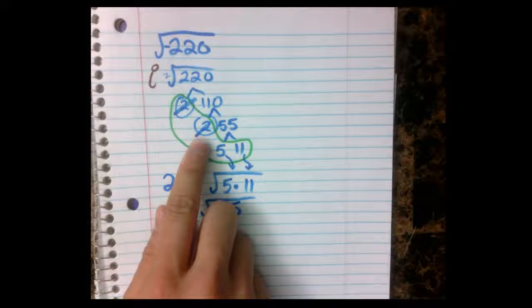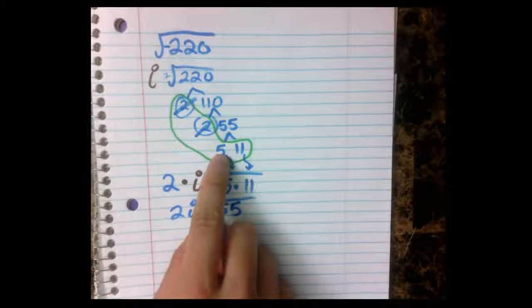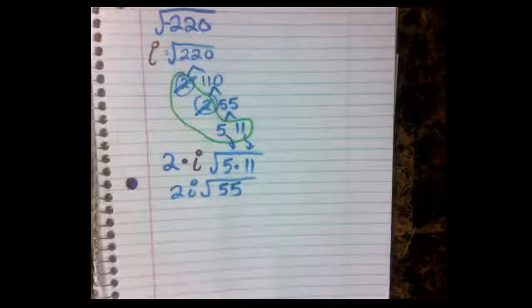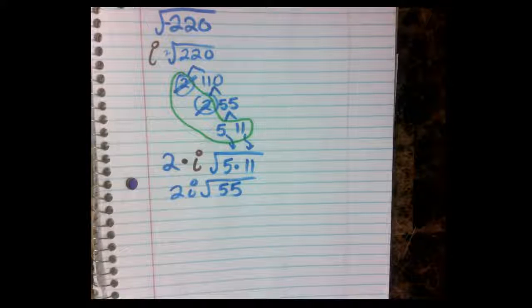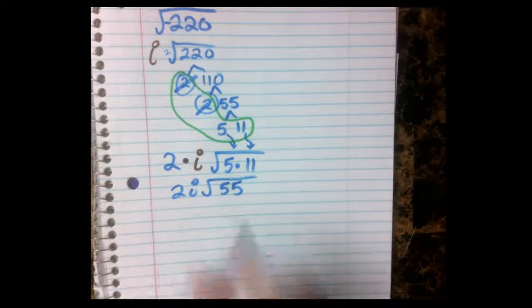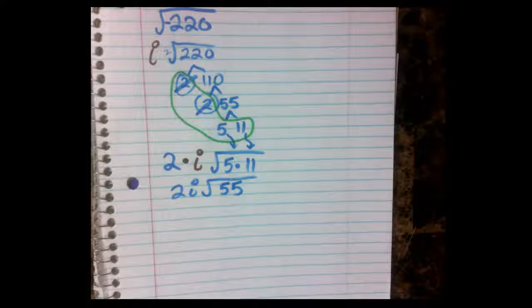Theoretically, let's say there was another 5. So we would pair up both the 5s, and we'd have to... Actually, let me go ahead and give you a problem that would have something like that. So let me get multiple pairs. I think, let's see. I think 300 would do. So let me go ahead and break down 300 for you. Let me do this in a different color. Let's do this in purple.